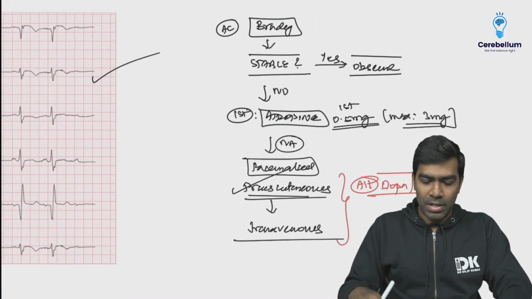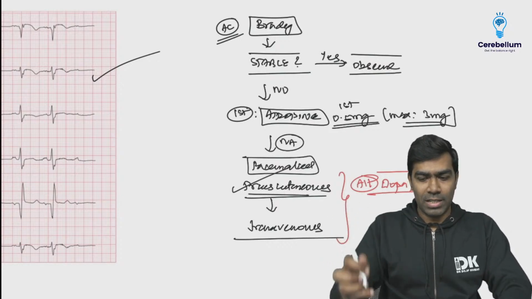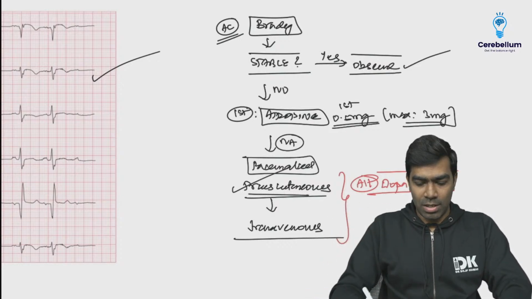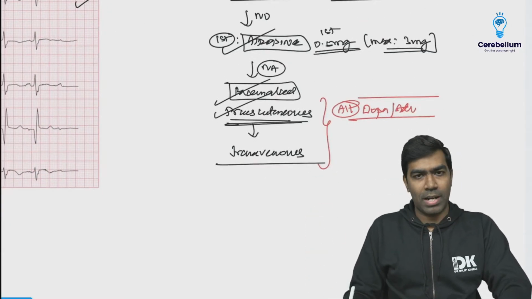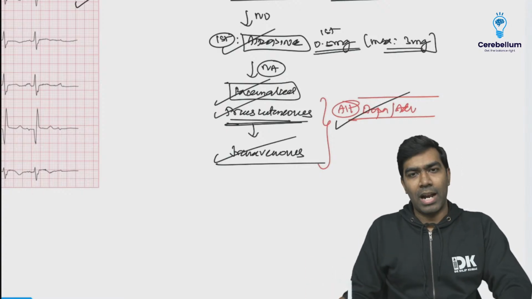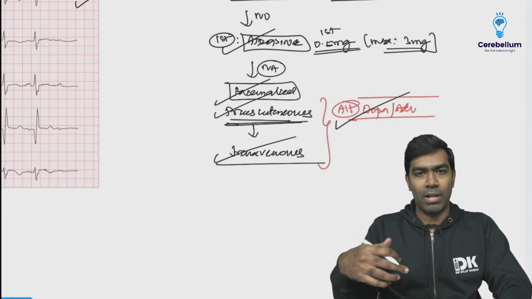So let me repeat. If you are dealing with an acute onset bradyarrhythmia, see the stability. If the patient is stable, observe. If the patient is not stable, give atropine. If the atropine is not working, go for pacemaker. The first step will be a transcutaneous pacemaker. Once the expert is available, go for a transvenous pacemaker. And the alternative to temporary pacing will be dopamine, adrenaline, which are nothing but chronotropic drugs that increase the heart rate.